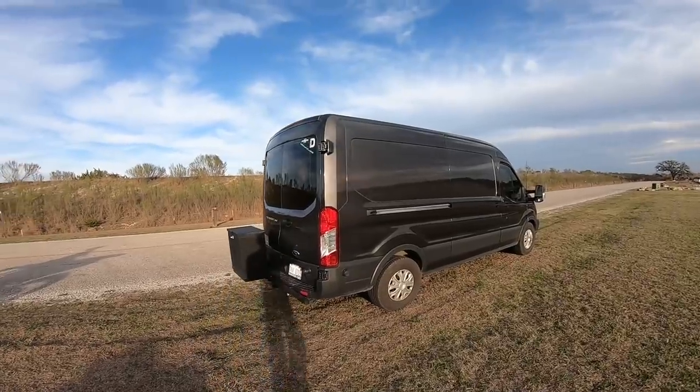What's up everyone? Today I'm out here with my 2017 Transit 250 camper slash moto van and I want to show you guys around the outside, the inside, show you how I load bikes and pretty much just how I have it set up to best accommodate my adventures, my motorcycle riding and camping. I think you'll really like it. I've spent a lot of time putting into design and the build. It started out as a cargo van and I built the whole thing myself inside and out.